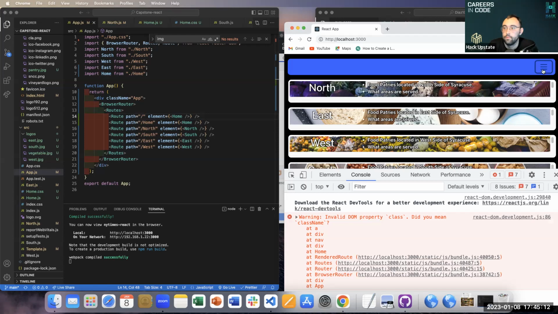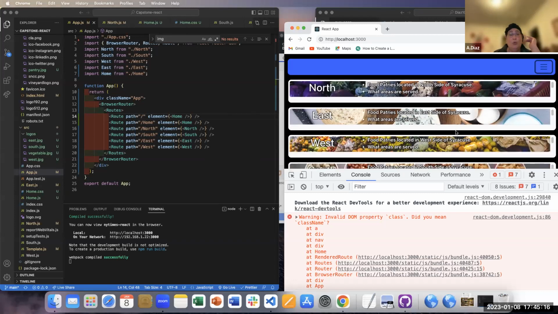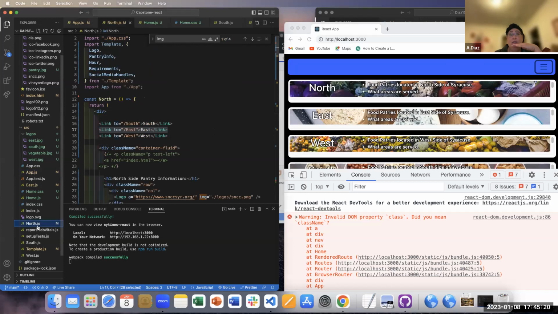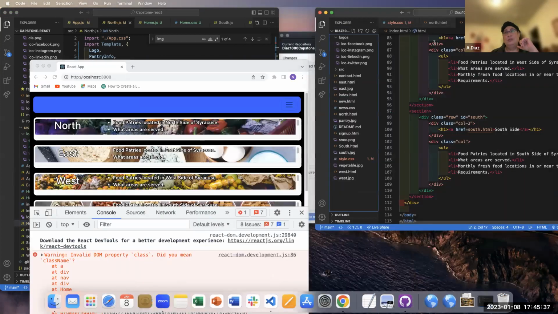And I have two more. Now that I have the pages, I got to work on putting the information from the pages to the pages. I have only done the north side one, but I have the contact form, and that seems like it would be different than the other ones because those are already JavaScript.